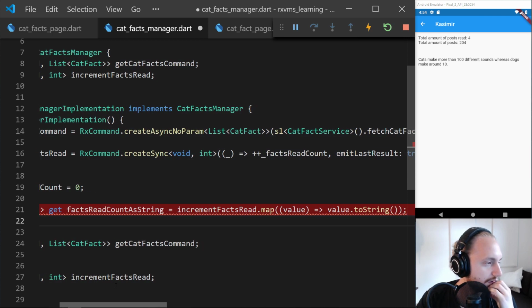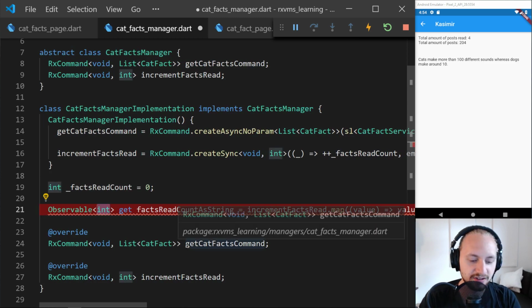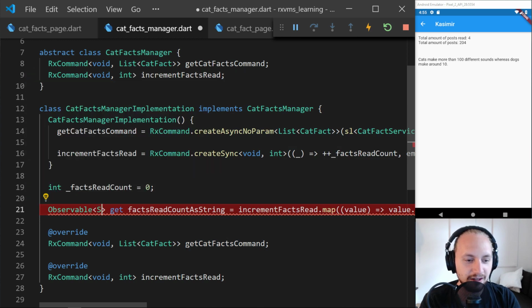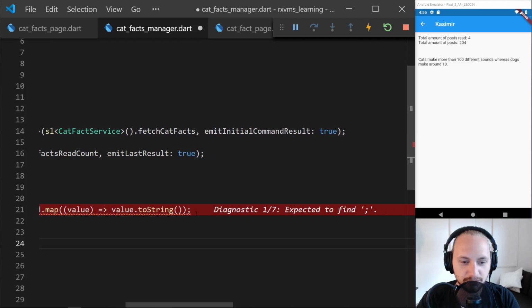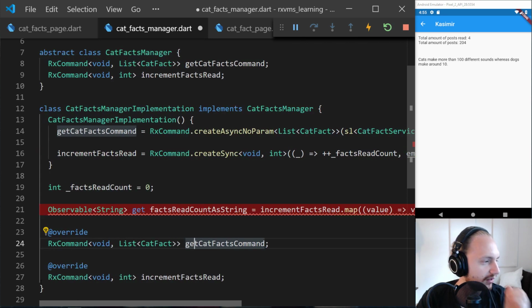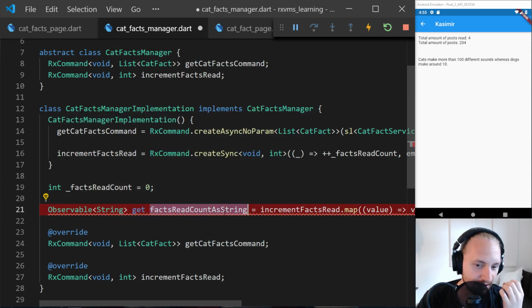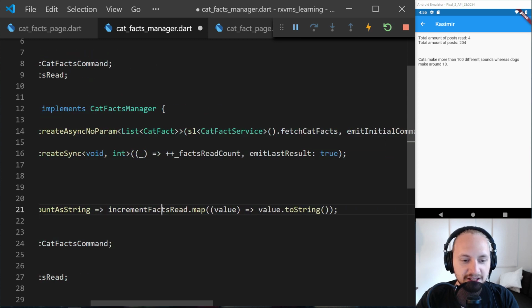And of course, this is not going to be an int, it's going to be a string. But we have that. So we have an observable of type string with a get, we give it a name, and we're not going to set it equal to, of course. This will be the increment facts read with map and then getting the string value.